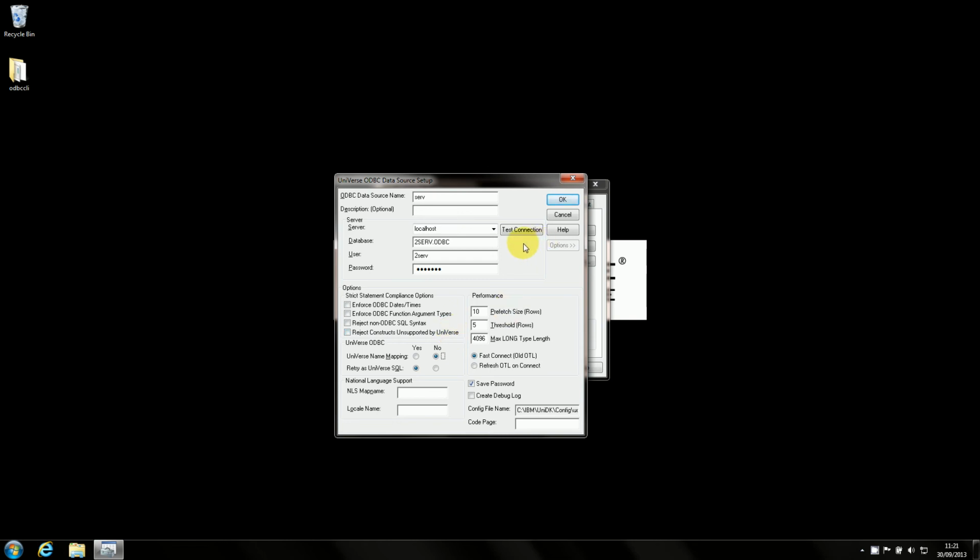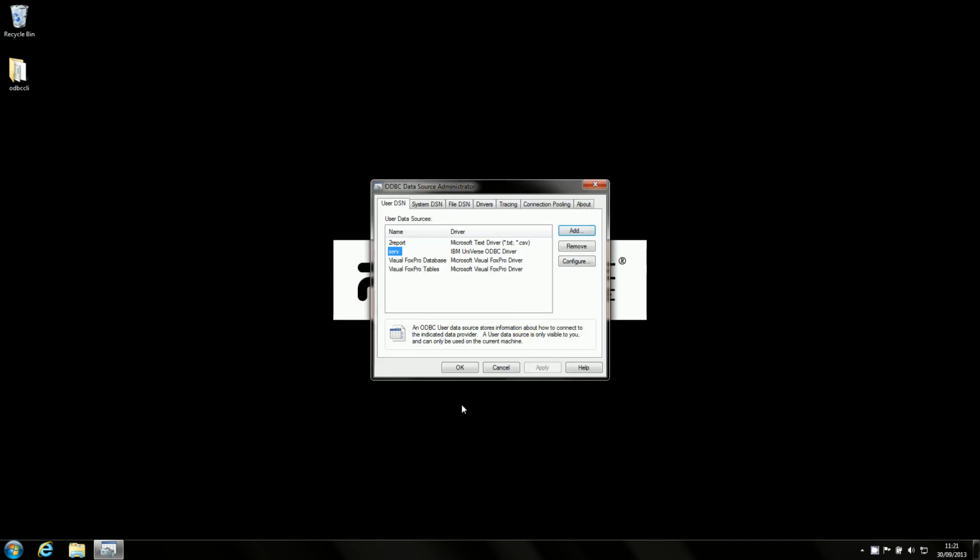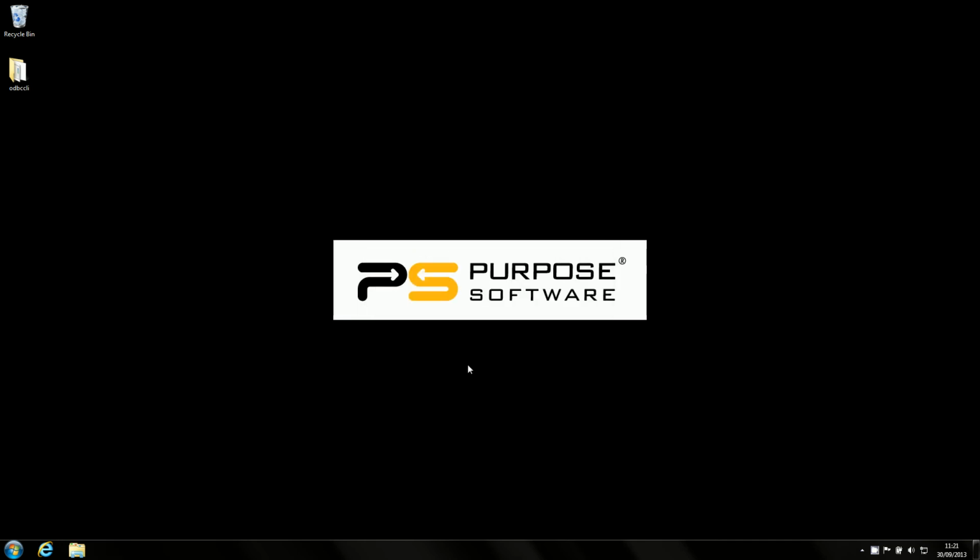That means that you'll get smooth running for your reports. Finally, I just need to click Test Connection to ensure that my settings are correct. In this instance, they are. It will require a Universe database license when you click Test Connection. So please ensure you have one before you press that button. Finally, I'm going to click OK once, twice, and I've successfully configured ODBC to run reports from 2serve.